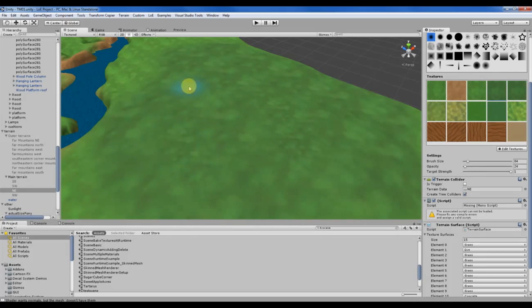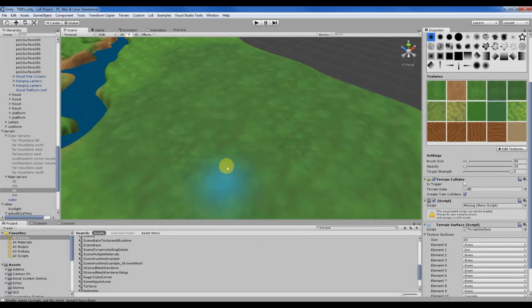Now, I think, does this illustrate the point pretty well, like how this is working? So you can see where I'm painting, because of the smaller scale, it's really increasing the variety in our texture.